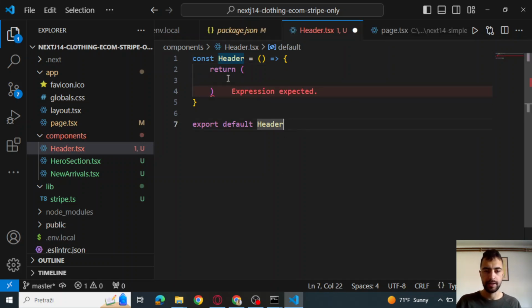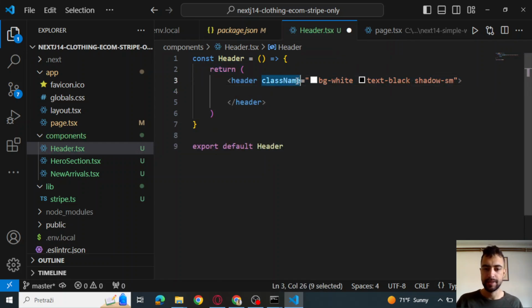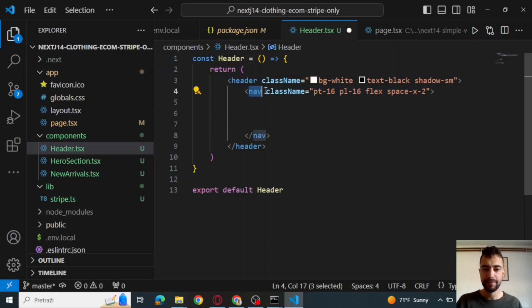So let's just delete everything and leave return, and then we're going to say header, className background white, text black, shadow small, navigation className padding top 16, padding left 16, flex space-x-2, and then we will not add any navigation for now.